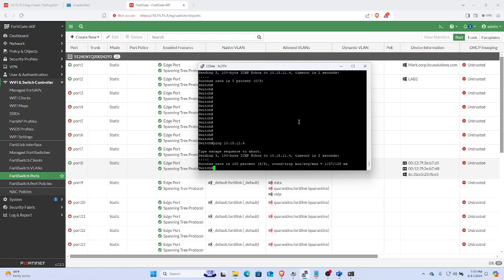I would have to put up another rule to RDP into one of the other workstations to see if I could do it there. I have one of them hooked up and I can see it. So it is all working. I can ping across all of them. I guess I could pause the video so I could RDP into one of them, but I will have to set up those firewall rules real quick for the internal, because my main PC here is hooked up on the internal. So let me do that real quick.